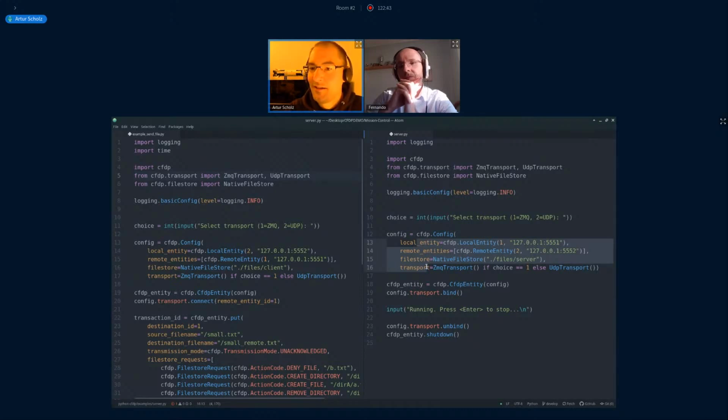So it's not for spontaneous clients joining this network and sending files. You know in advance who's taking part in this transfer, who's in this network, because you need to know the IP of those entities, and you need to know their entity ID. So this is something that you need to configure beforehand.